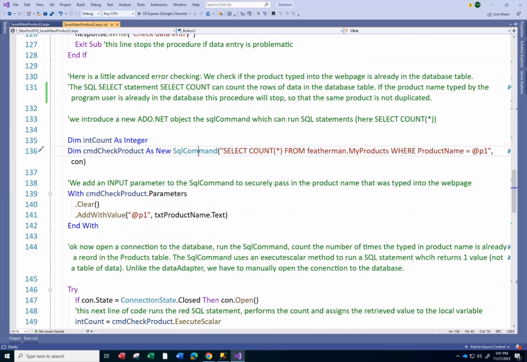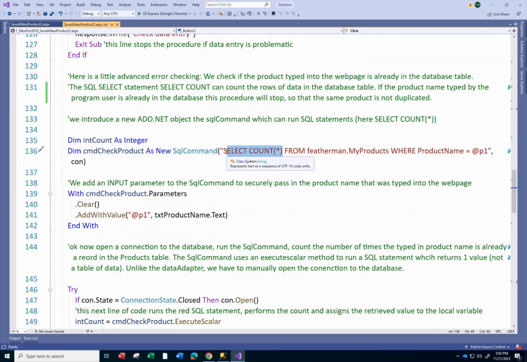And by the way, that is not a data adapter. So we're going to use data adapters for inserting rows, displaying data, and updating rows. We're going to use a SQL command to run a select statement, select count, or select max. We just want to get back one number. So we're going to use a SQL command when we want to get back one number. We'll also use it for deleting. You'll see that later. But I want to get back a number.